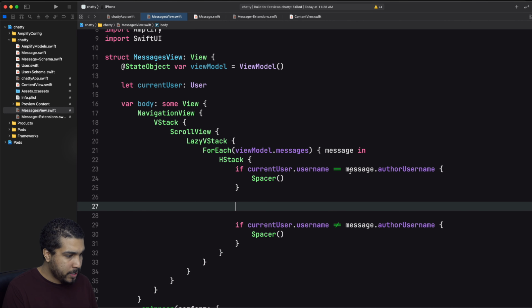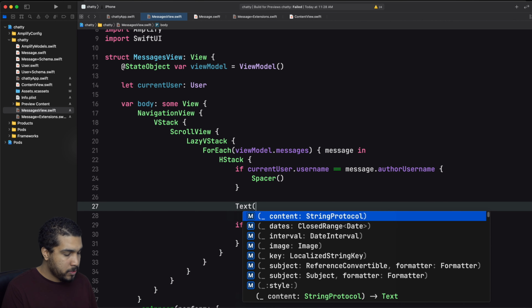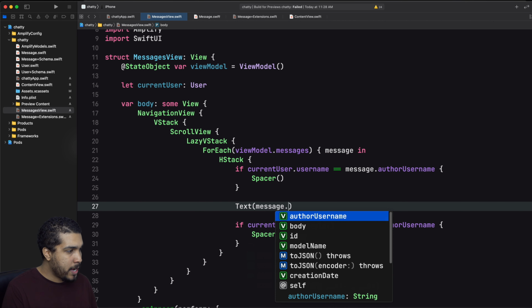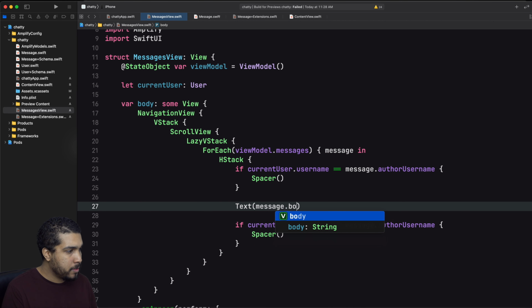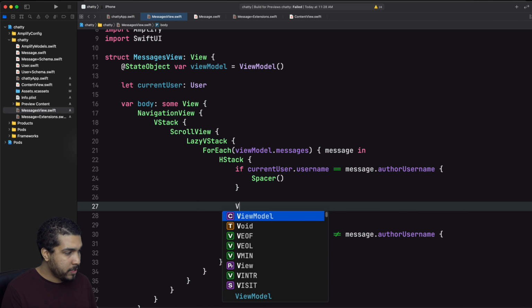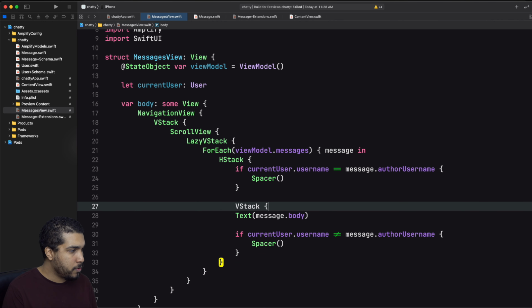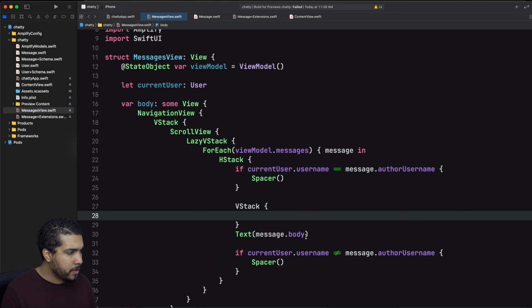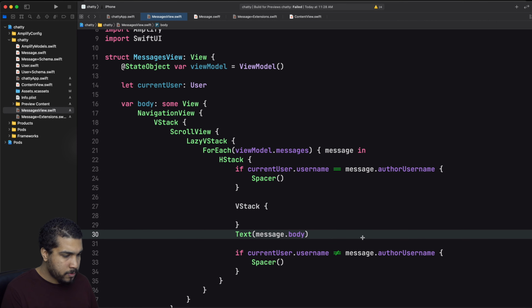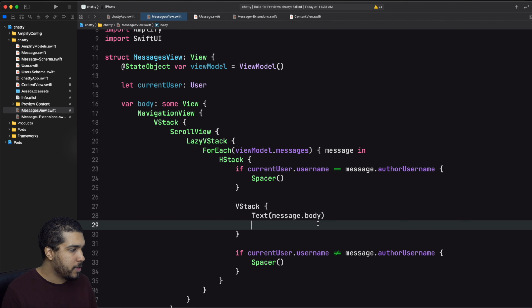Then what we'll do is we need to put some text. So text is going to be the message dot body, and we're actually going to make this a VStack just so that we can show who it's from, I think, right? Do we want to do that? Nah, we don't need, yeah, we do, because it's a global thing.